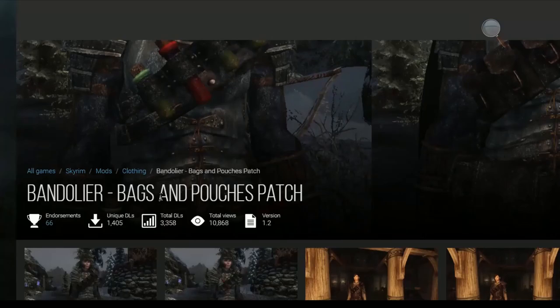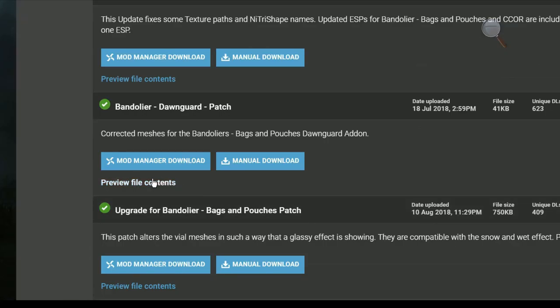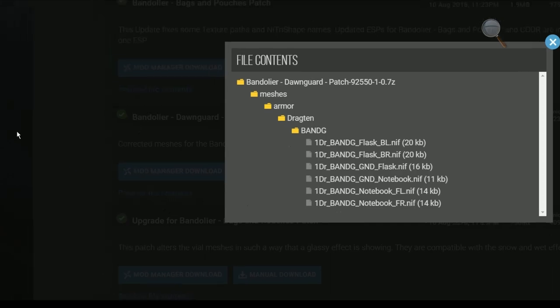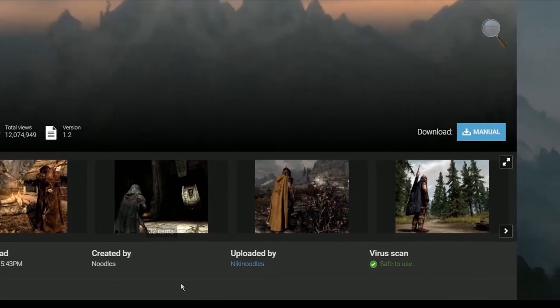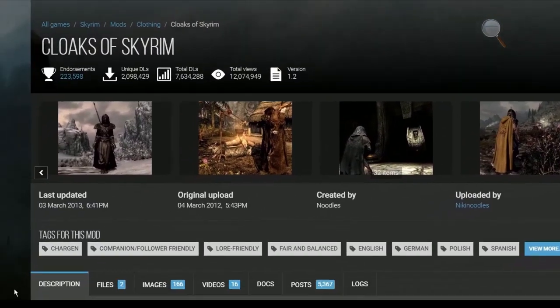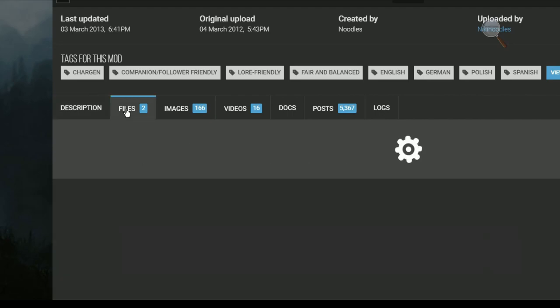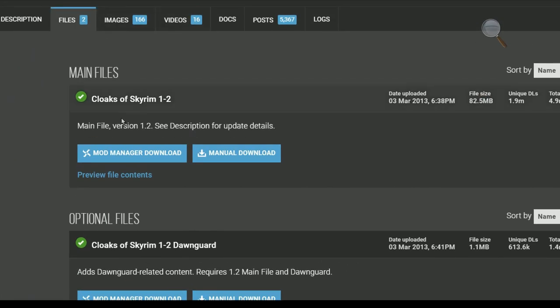Just remember, please, Bandoliers, Bags and Pouches Patch. The third file is optional, but I'm going to talk about it in the next video. The next one is Clocks of Skyrim. For this one, you only need the main file and the downward optional file.